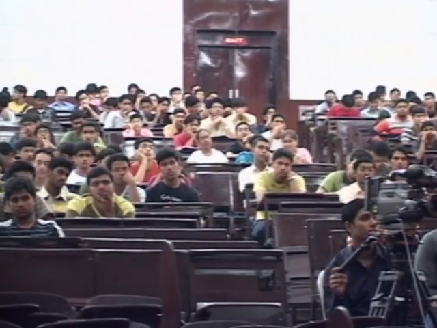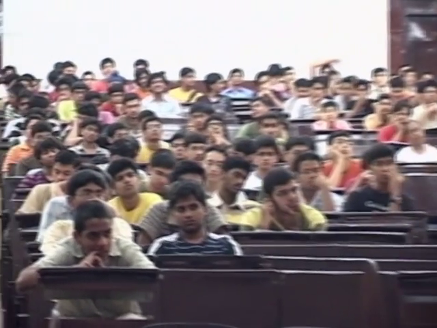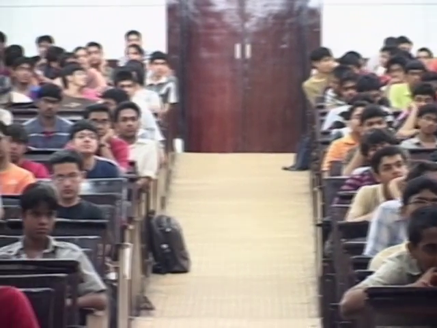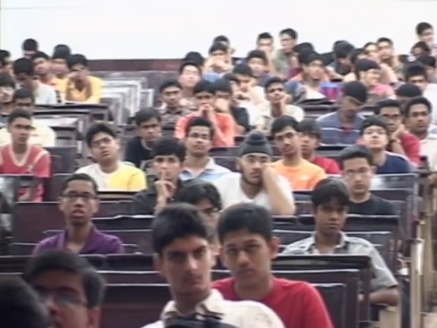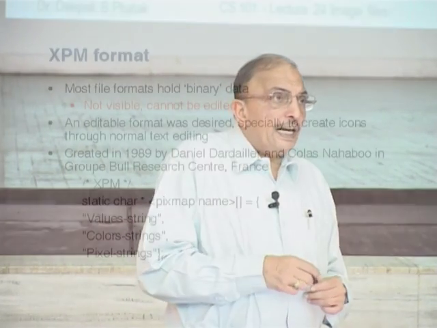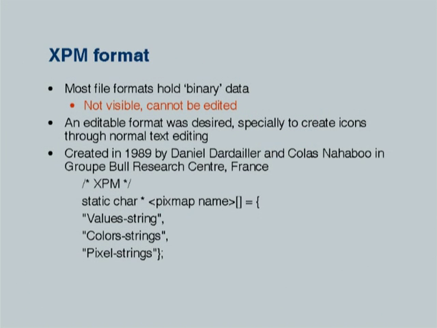In the early days of raster graphics, there was a time where there were no graphic terminals connected to computers. There were no graphic terminals, period. So people had only computers and large ASCII printers. But when graphic terminals started evolving, different people at different research labs started developing their own file formats, which were all internal file formats. A particular group in France decided that they needed an ASCII file format to represent an image, an ASCII file format which can be edited easily, so that small files can be created quickly representing some pictures.